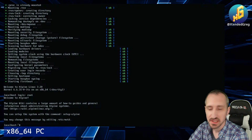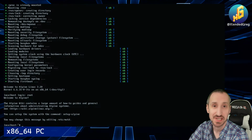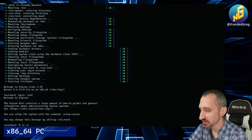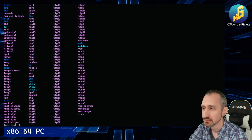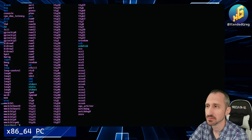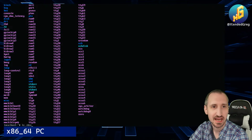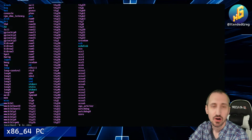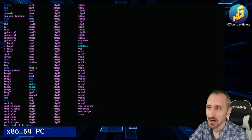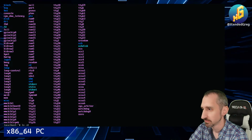So the first thing that we need to do is make sure that the drive that we're going to be installing to is actually showing up at all. The way that we do that is we go ls /dev. And there's too much stuff here, but we have an idea of where it's going to show up. So it's either going to show up as SDA or NVMe or a few other options, but we're going to start with those and just see where we can find it.